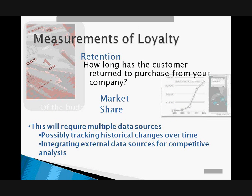There's a couple of things there that, if you read Jill Griffin's book, and I've kind of flipped through a couple of other customer loyalty books, and they use a very similar paradigm. The elements that they're talking about are things like retention, how long has the customer been with us, and market share. And it looks like I lost a piece of text out of that slide. The market share piece is actually referring to the number of products that we sell that a customer purchases. How many of them are they buying from us, and how many are they buying from a competitor?